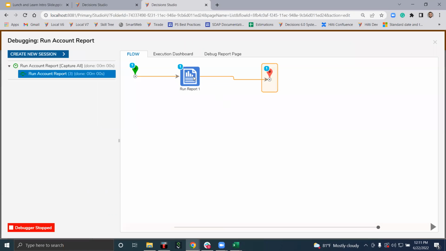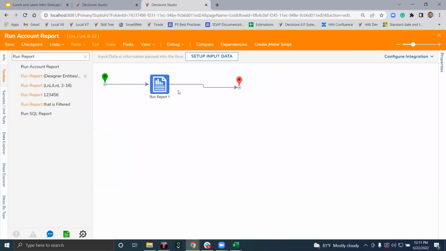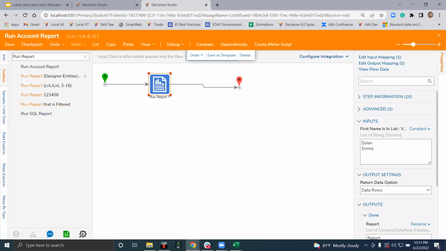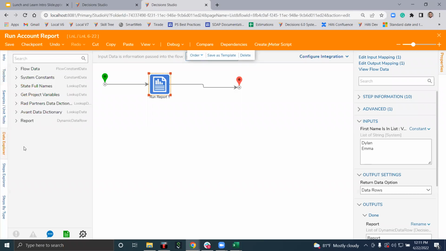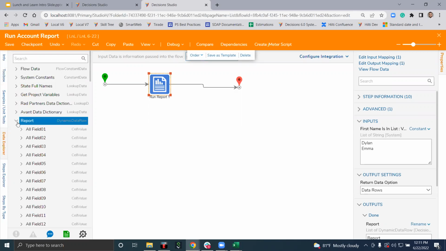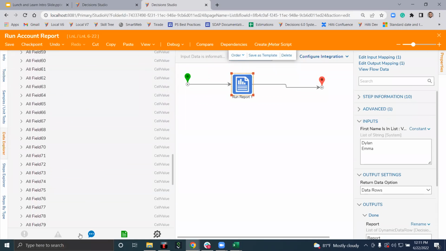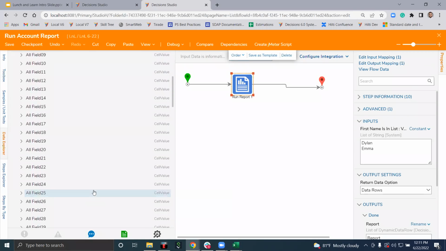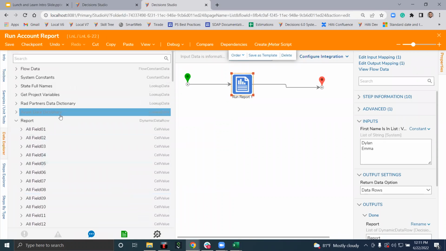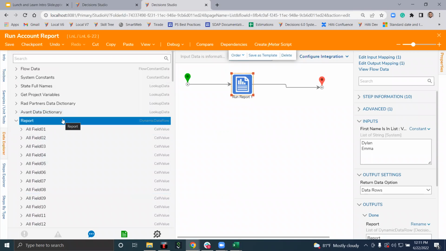So now let's go over how you can work with this data. There's a few things with it. Right now we selected dynamic data rows. I'm not sure how familiar everyone is with dynamic data rows, but if you were to look at them in the Data Explorer, you can see here, you'll have field 1 through 99. The reason that's set up is that it's essentially just dynamic. There could be fields, and at that time you wouldn't really know where everything is.